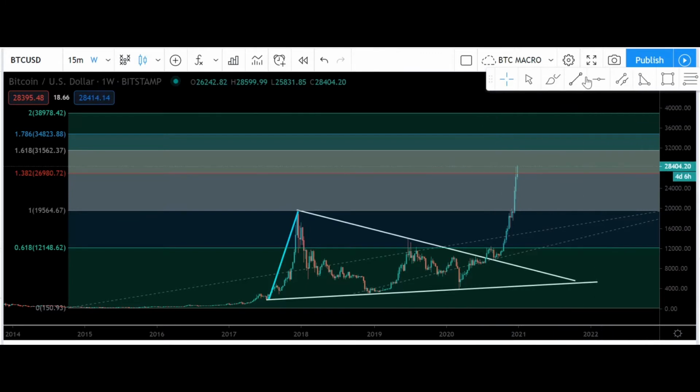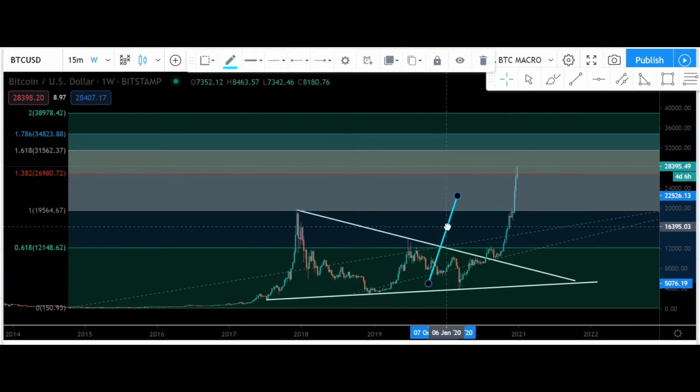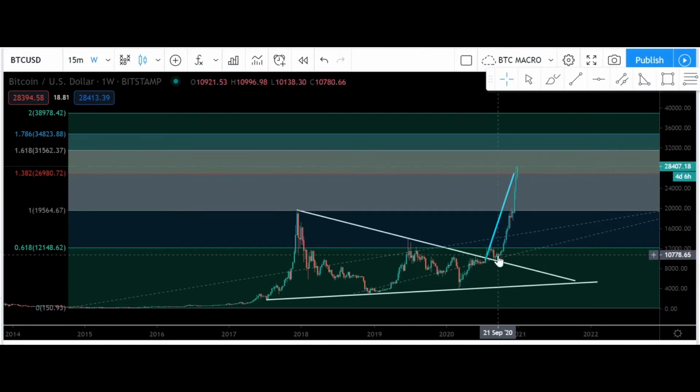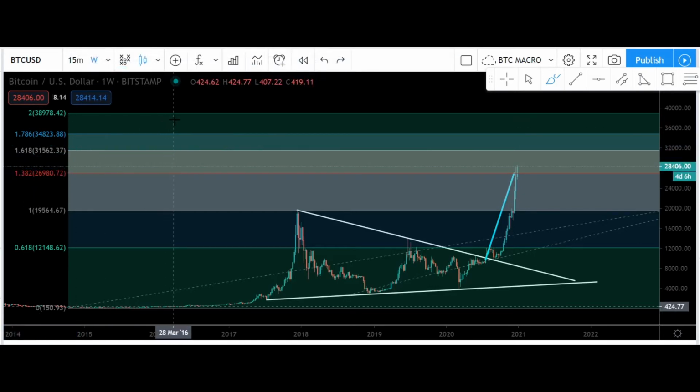And I want to just point out some interesting chart patterns here, guys. For one, you know that I had this measured move of this triangle after we broke out and got our retest that was aiming towards the $27,000, $28,000 mark. Another interesting point to make is that where we broke out from this triangle, we got a perfect measured move to the 1.382. You guys know that with fib lines, I absolutely love the 382 Fibonacci line as well as the 618. So those are numbers I like to keep on the radar.